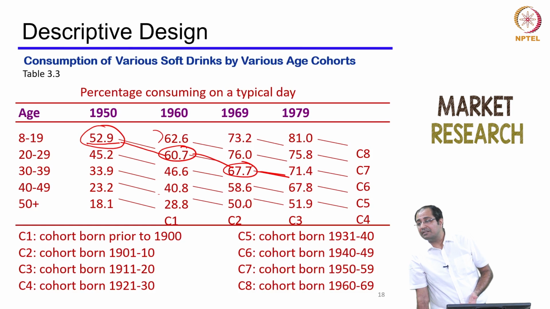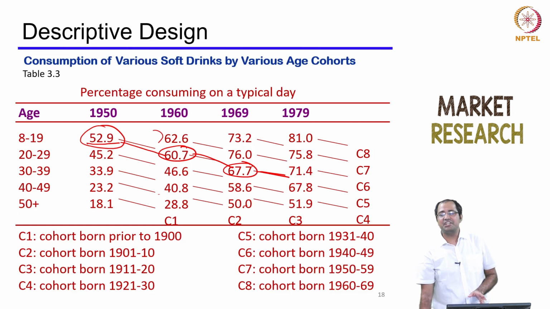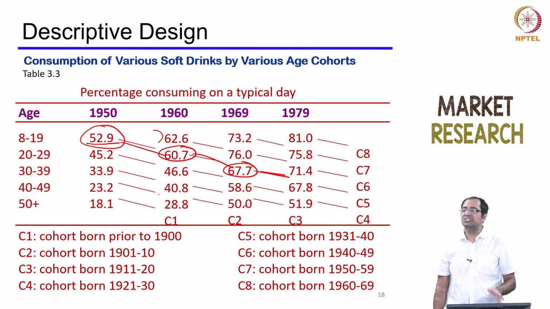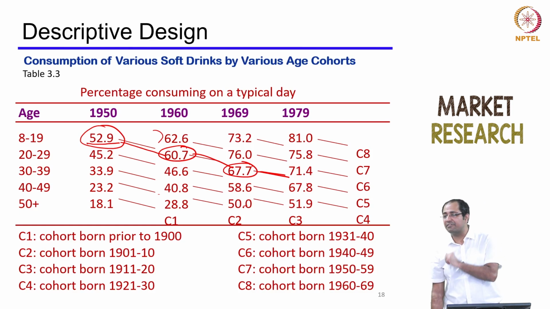The result is completely different. That is the problem when you collect the single cross-sectional data. You can conclude wrong. If you would have collected data in only one particular year, the conclusion was as age increases, cola consumption decreases, and so would have been your marketing strategy. But when you did the cohort analysis, you are getting to know that as age increases, the cola consumption is increasing, not decreasing. So which will lead to different sort of decisions.